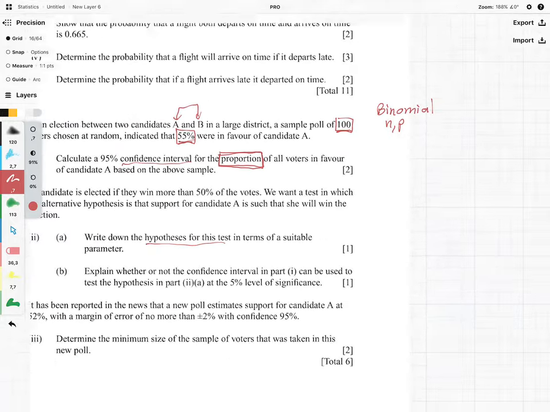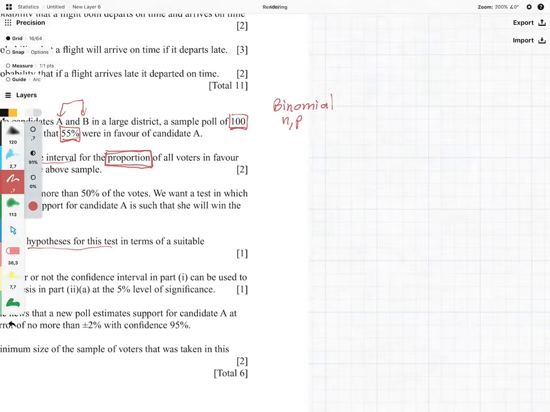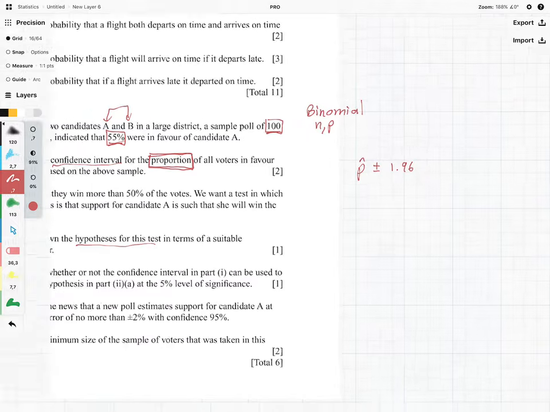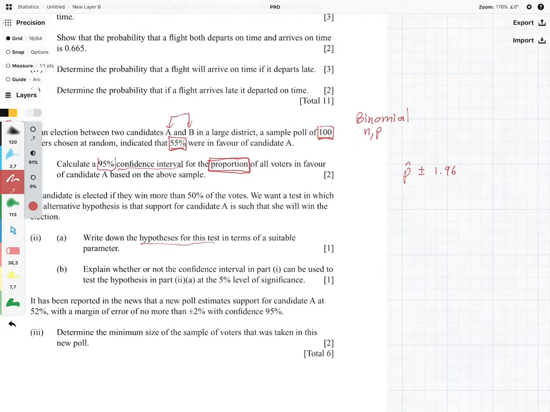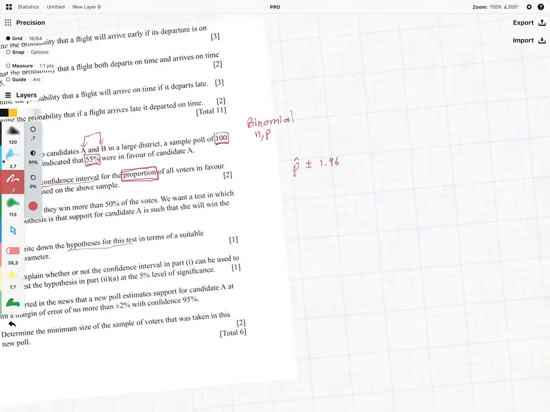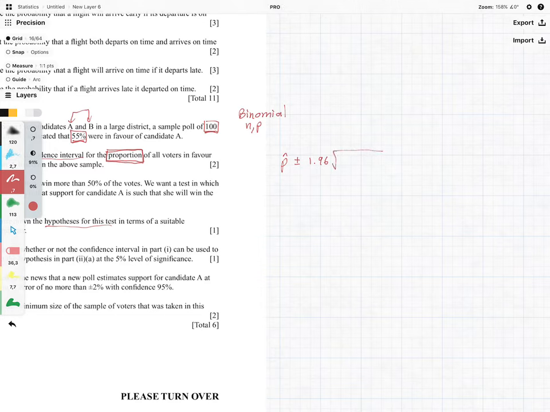Which means binomial distribution - if you've learned your formulas or if you're allowed to bring your formulas into your exam, you have the following as your confidence interval. We're getting 1.96, that's coming from the 95 percent part over there and the structure is as follows: we've got P hat plus or minus 1.96 times the square root of P hat times 1 minus P hat divided by N.